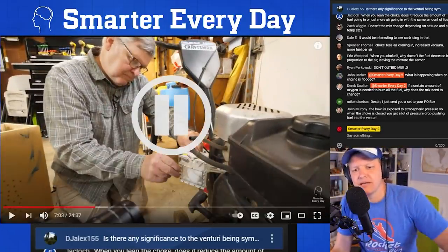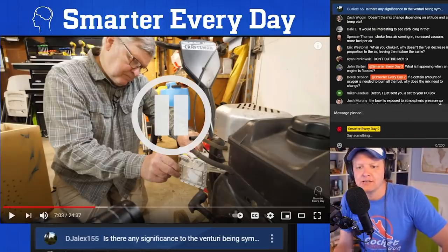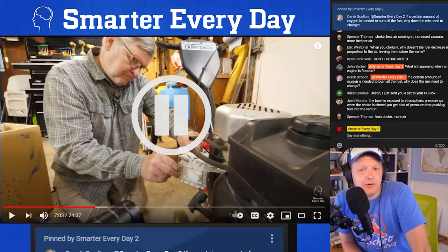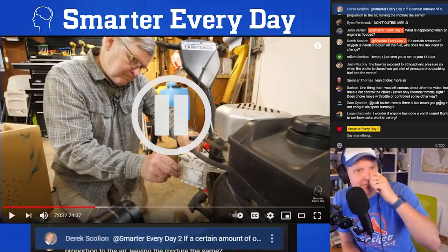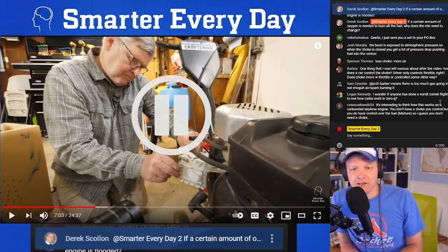I'm sorry, I'm going to bite on Derek's. Derek Scallon says, if a certain amount of oxygen is needed to burn fuel, then why does the mix need to change? That's a really good question. And that actually has huge implications for rockets. So for example, if you knew the exact stoichiometric mixture of the fuel to the oxidizer, why would you ever run anything but the perfect mix?